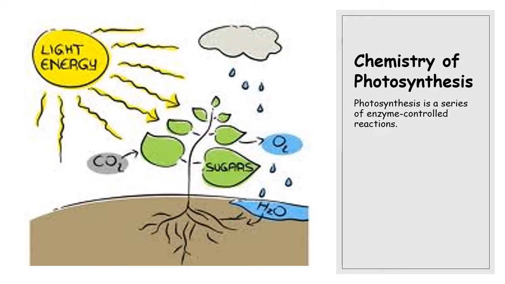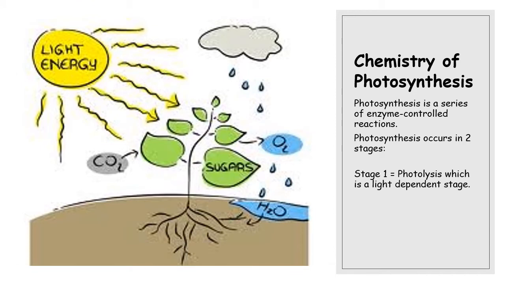It's a series of enzyme controlled reactions. We previously would have given you a chemical formula, which is one thing happening, but actually it's a series of things, and we see it happening in two stages. The first one requiring light, so that's a light-dependent stage, and that's photolysis. You should be able to identify from that word photolysis the two parts being photo, which means light, doesn't mean taking a picture, photo meaning light, and lysis meaning break. So we're going to talk about something being broken by the use of light.